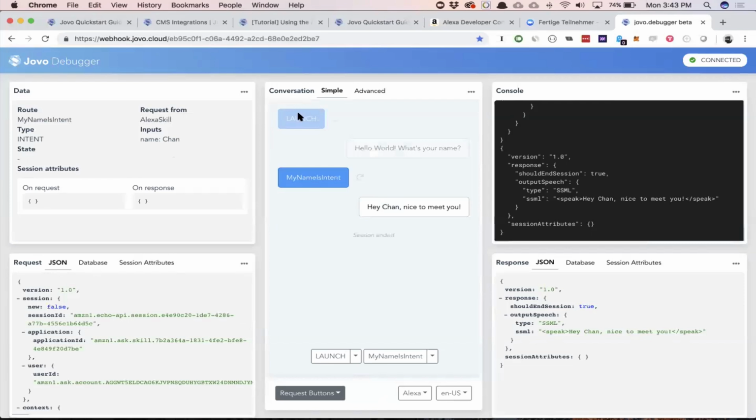Yeah, and so that's it. We just deployed this Alexa skill to Alexa. We've run the code locally, tested it on a device, and used the Jovo debugger. But that's really just the beginning. Afterwards, with our staging environments and some other deployments and hosting integrations, that's where the fun really starts.